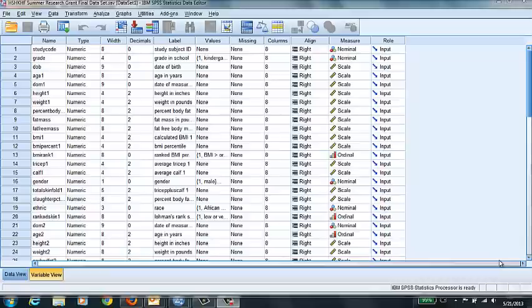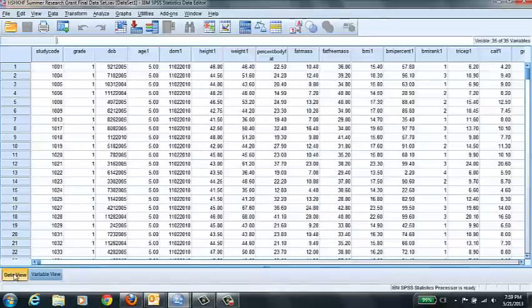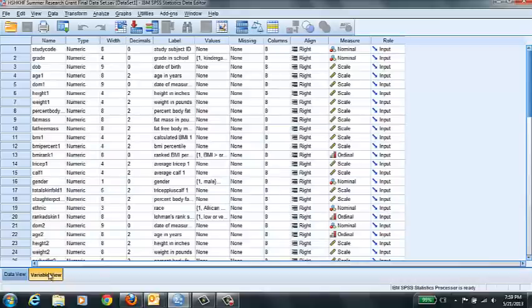When you click on the data set, if you have SPSS downloaded successfully onto your computer, you will notice that the data set will appear, and there are two views for data. There's data view, where you actually would go to an area and input data, and there's variable view. Variable view would be set up first using the code book that I explained in a previous video presentation.